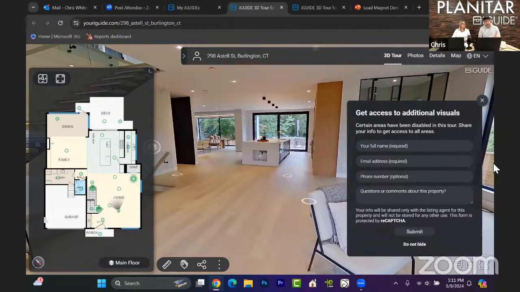But the cool thing about this from a buyer perspective, because we're still talking about the buyers, is that they have a reason to fill it out. So if you read the text, it says, get access to additional visuals. What that means is that there's more information in this tour than is currently visible. It's a fully functioning tour with lots of visual data there. But often when people are looking at a property, they want more, and we know from research that 99.99% of the time when someone's reaching out to an agent, they're reaching out for more information. So we're using that as the magnet. We're giving people a reason to fill out the form, because when they do that, they get more, in exchange for their contact information.